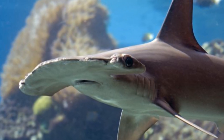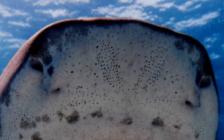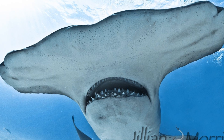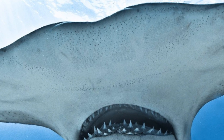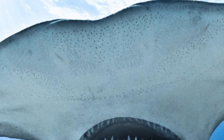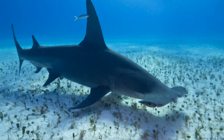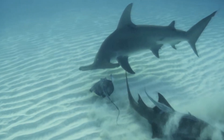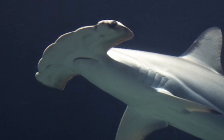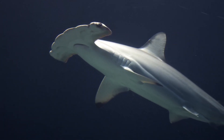Finally, the cephalofoil may improve the shark's sensitivity to electromagnetic fields. Sharks have specialised pores on the underside of their heads known as ampullae of Lorenzini, which act as electroreceptors that can detect the subtle electric fields produced by other living organisms. Hammerhead sharks have a higher concentration of these pores on the lower surface of their heads, and since there is an expanded area, many more pores can be present and spread over a larger region. Observations of great hammerheads swimming close to the seabed and swinging their cephalofoil from side to side — almost like a metal detector — support this idea, since these animals prey on stingrays which often bury themselves in the sand. It has been reported that hammerheads will suddenly turn and quickly excavate a buried stingray, further suggesting that the cephalofoil's greater concentration and wider distribution of ampullae enables these animals to prey on creatures that other sharks would have a more difficult time locating.